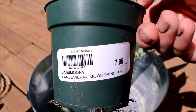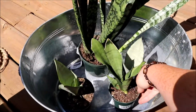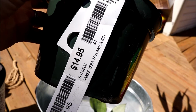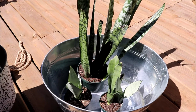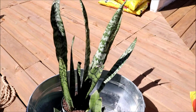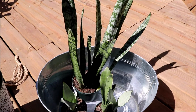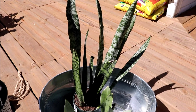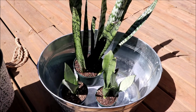So here you can see the name of this one. I did purchase all 3 of these ones from a local plant nursery. And then here is the name of the larger one, along with the price that I paid. And of course, buying from a nursery is going to cost a little bit more, but I do believe, and again, this is all my opinion, that the plants that are purchased from nurseries just are in a little bit better health when they come home. So that is usually why I choose to shop at this particular nursery.